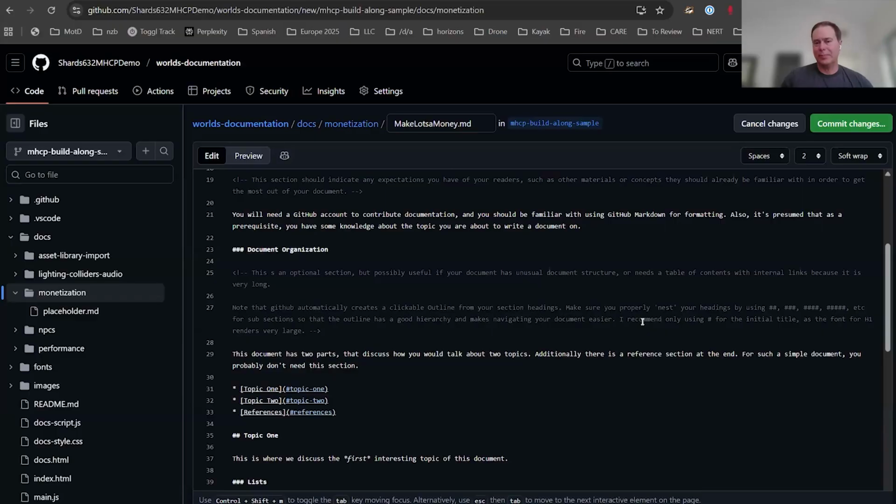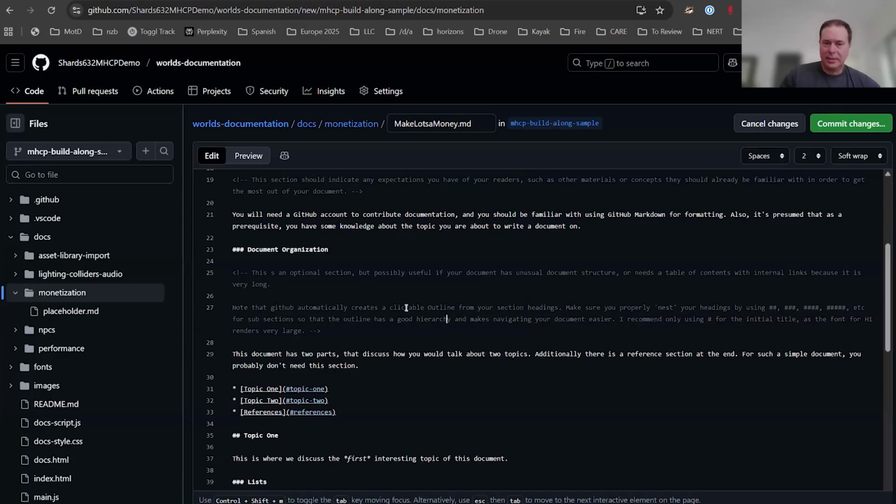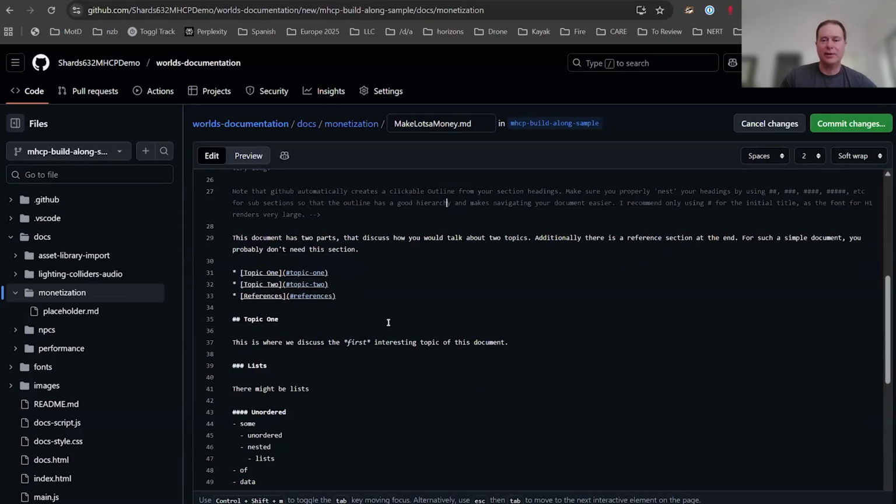So just give some people some orientation to the broad strokes of your document. I just mentioned in the doc comments here that GitHub will automatically create an outline view from your little section headings. So you may not need this section if you don't have a very complicated document. But here is an example of me making a little bullet list.